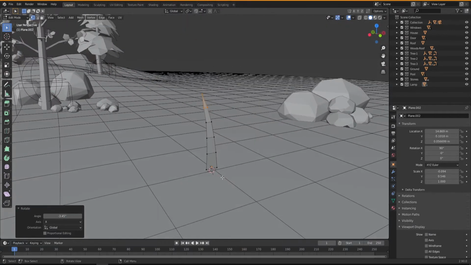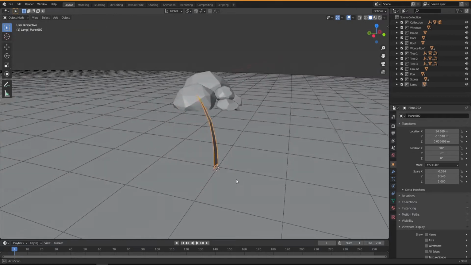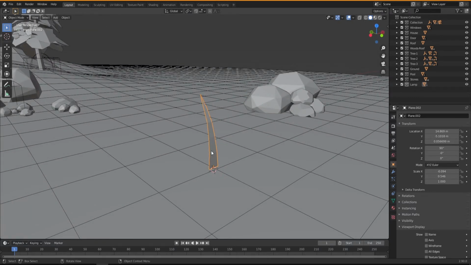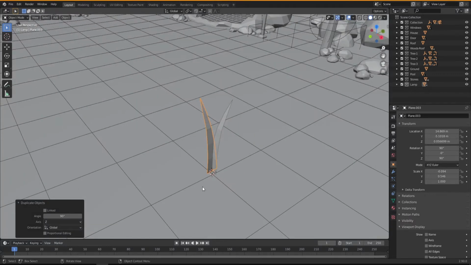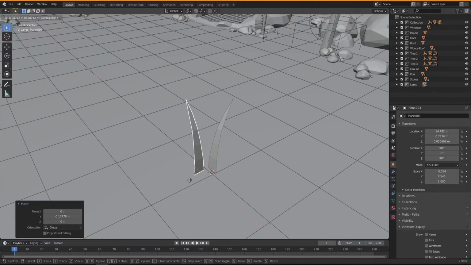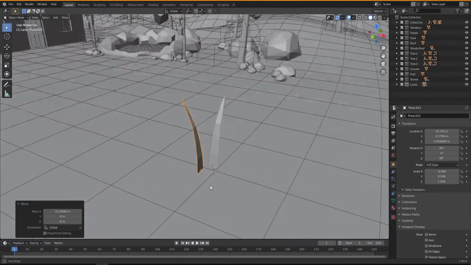And then I'm gonna get out of edit mode like this, and I'm gonna duplicate this one a few times. So Shift D, R, Z, 90 degrees. So you have another copy like this, and G, Y to move it, and G, X, just to position it the way I want.